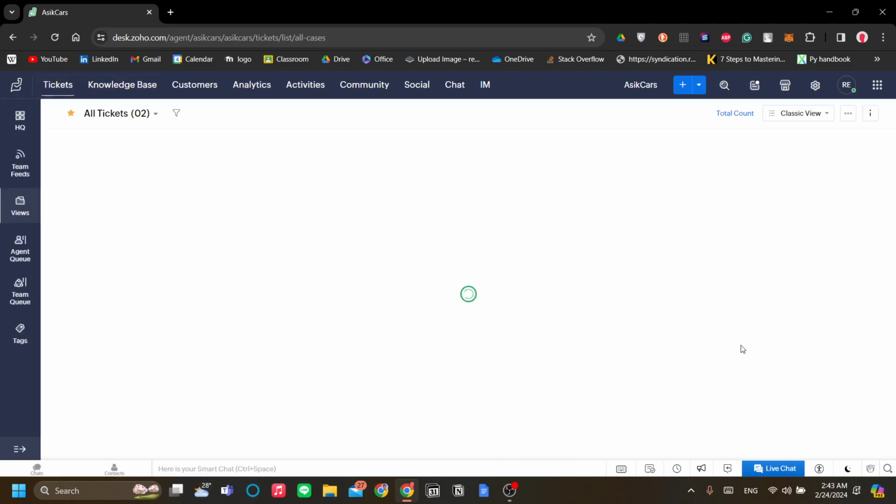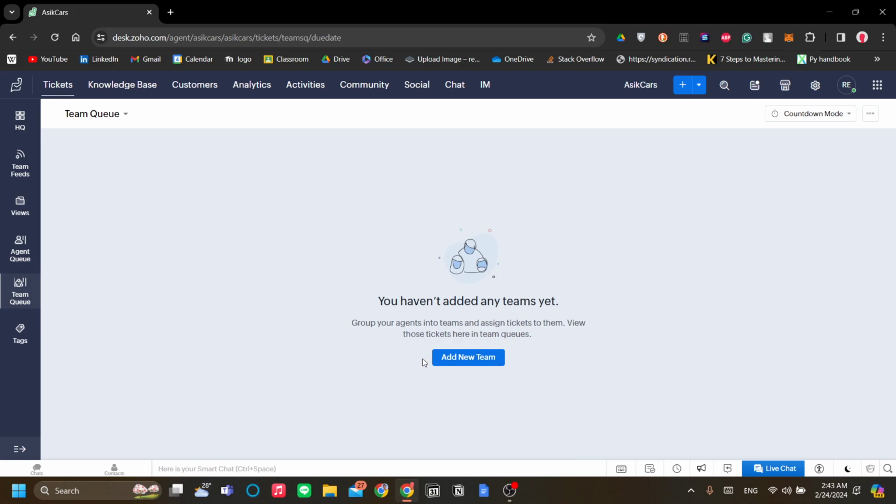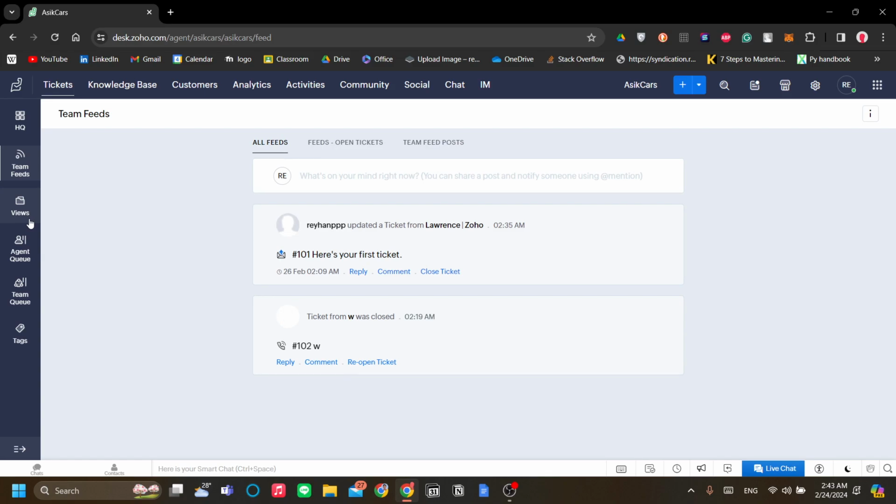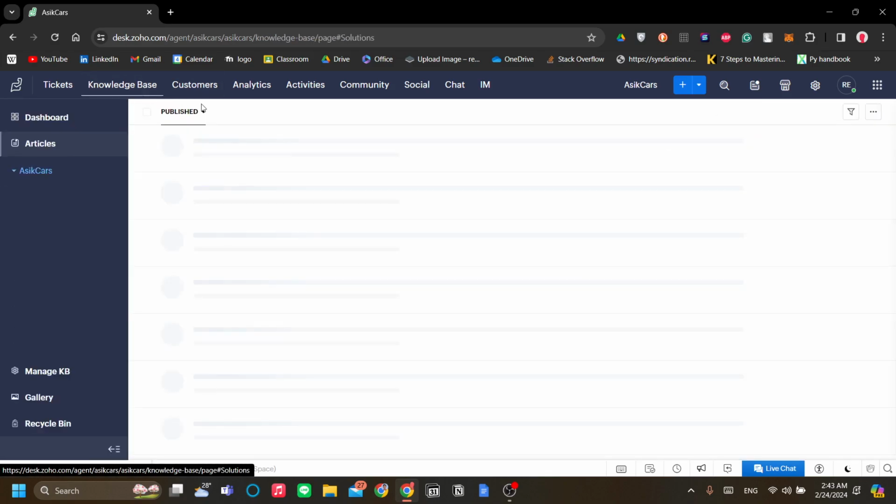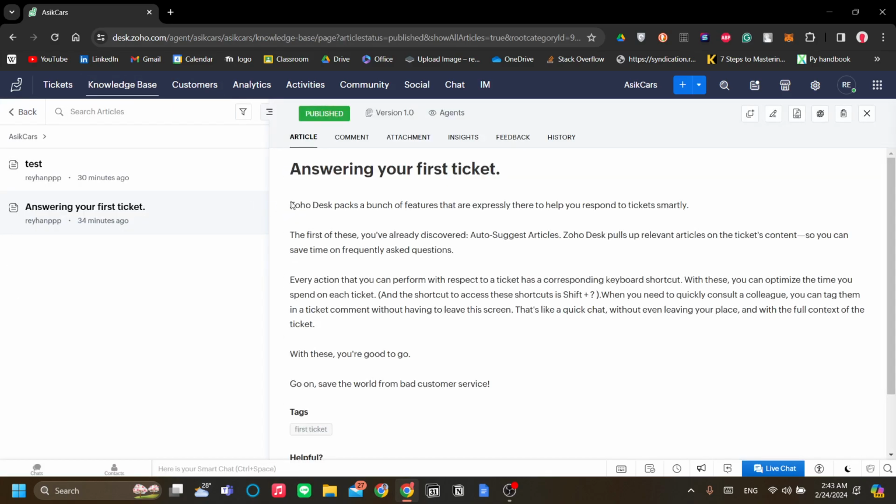Okay, so that is pretty much all of the basic stuff in Zoho Desk. I'm sure that you can explore this amazing app by yourself because it does have very powerful tools that we are only touching on the surface here. For example, the knowledge base does have more sophisticated categorization. If you look into it, you can add the categories, you can add the subsections of your answering template, let's say.